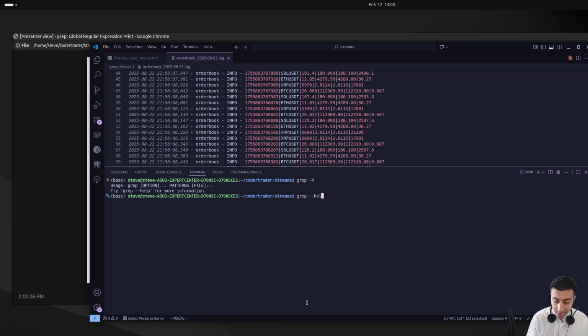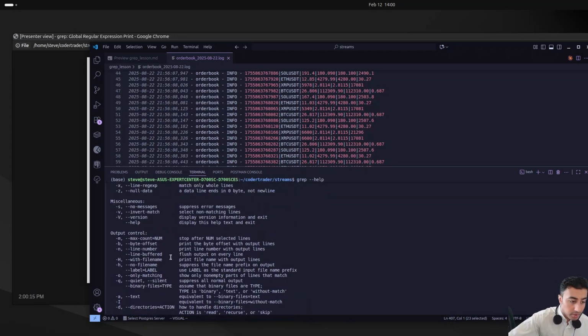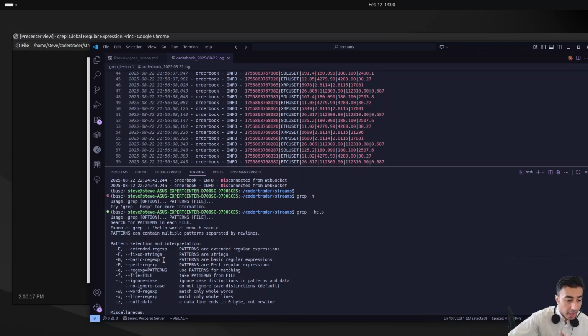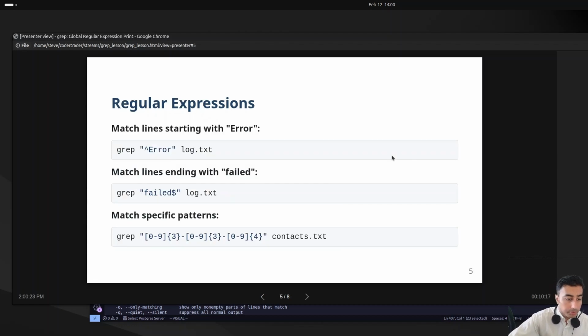I haven't memorized every command, but sometimes I just read the prompts and I get what I need. So there you go. It gives us this beautiful description of what's going on and all the options. If you ever don't know what's going on, just go --help on the Linux command and you should be able to get something.